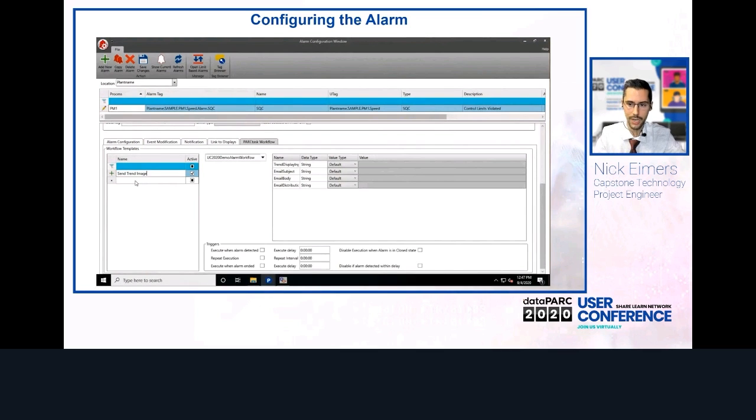Just as the notifications tab allows you to define what's called a template, which is a bit of a strange name for it, but essentially it is a particular type of render or a particular type of notification. Might be sending particular information to a particular group. I might be emailing the operators that the machine is down, or emailing specific information to the engineering group that says the machine is down, this was the grade, and some supporting information like speed.